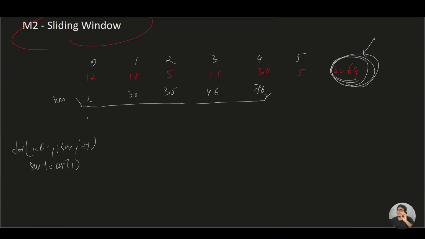We can initialize the pointers here as, let's say this would be our start and this would be our end, and end is already pointing to our ith index, right? This for loop, the i present in this for loop, right? अब हमें क्या करना होगा, हमें पता है कि for this particular window sum is greater than 69. So what if we start removing the elements from this window? Now the question would be, where should I start removing the elements?